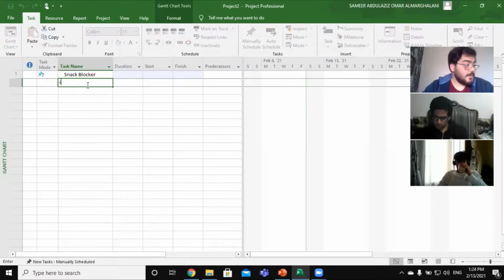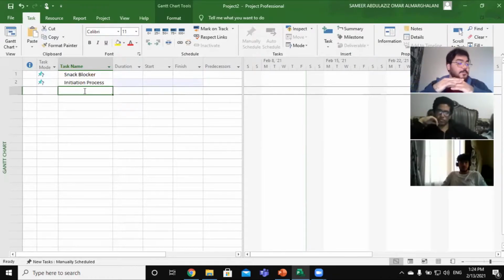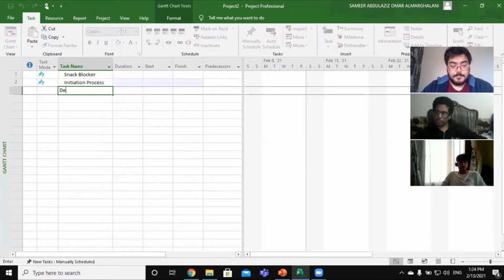We will write here the initiation process. And under the initiation process, we have 2 subtasks, which are the develop project charter and identify stakeholders. Okay, develop project charter.